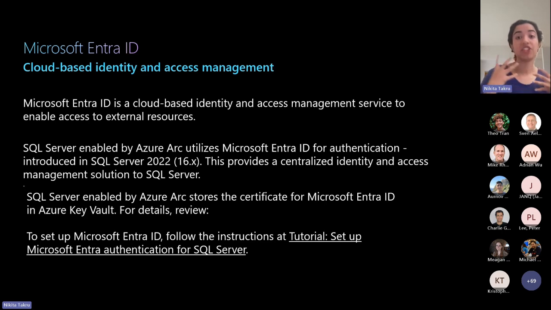Microsoft Entra authentication gives you greater security over traditional username, password-based authentication, and SQL Server enabled by Azure Arc actually uses Microsoft Entra ID for authentication. This is introduced for SQL Server 2022. So if you have a previous version, just keep in mind that that's not there. What this does is it gives you a centralized identity and access management solution to SQL Server. And when we think about security, SQL Server enabled by Azure Arc is actually storing the certificate from Microsoft Entra ID in Azure Key Vault. All of this is there in the portal experience and in our documentation today. So if you want to try it out, you have a SQL Server 2022, it's Arc enabled, and you want to use Microsoft Entra ID, I've also added a link here and I'll put it in the chat later for how you can quickly get set up and get up and running with this too.